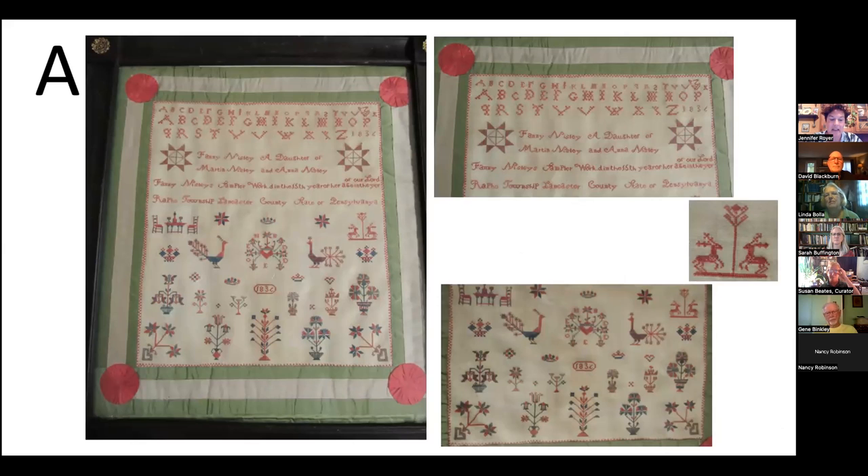In 1836, at the age of 15, Fannie created a cross-stitch sampler that she bound with a silk ribbon and corner rosettes. She used traditional Pennsylvania German motifs to fill her sampler — domestic items including a pair of ladder-backed chairs, a stretcher-based table, and a wine set, which were popular motifs among the Mennonites of northwestern Lancaster County. Pennsylvania German girls created samplers to record cross-stitch designs that could later be used as patterns to copy onto show towels and tablecloths.